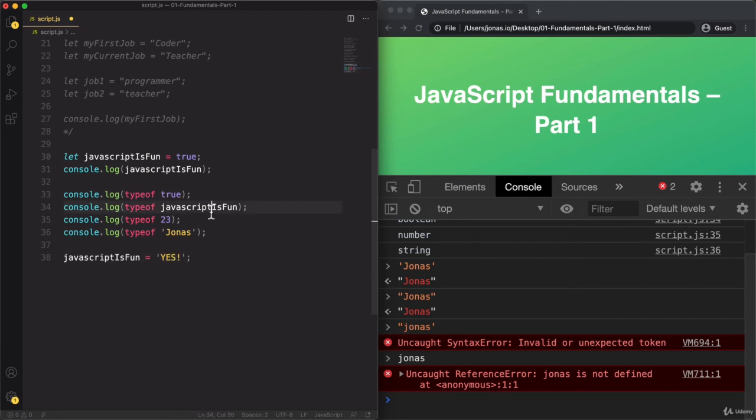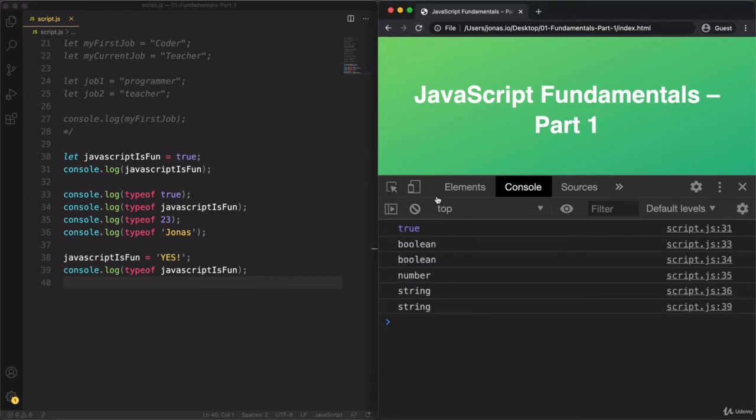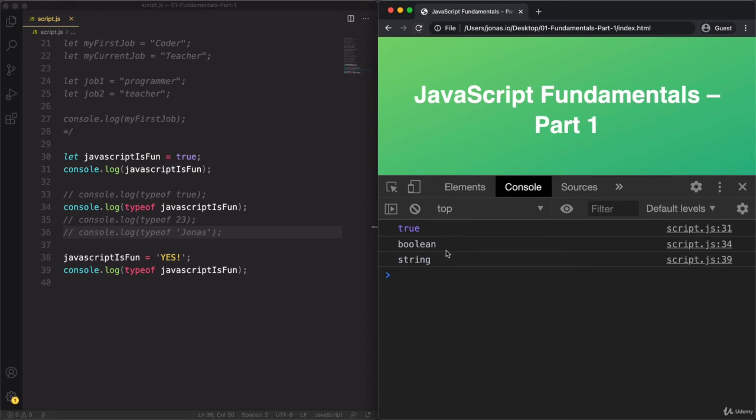Okay, and now let's just grab this piece of code here so that we can see that dynamic typing actually works. So if I reload now, then let's see, well, we get here from line 34. Let's actually simplify this here a little bit. So commenting out this code, and I'm using command or control /. Let's reload again.